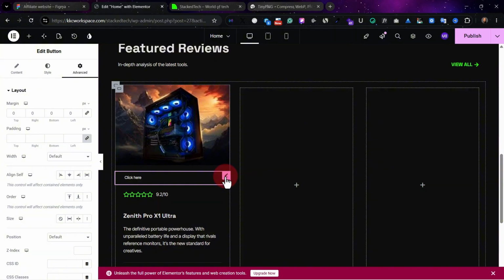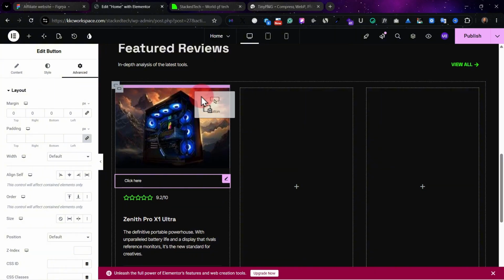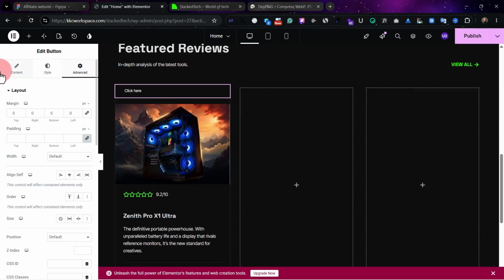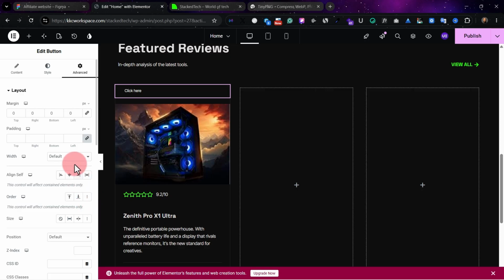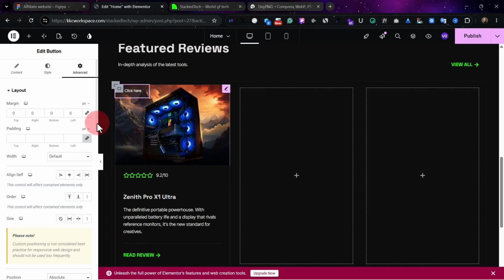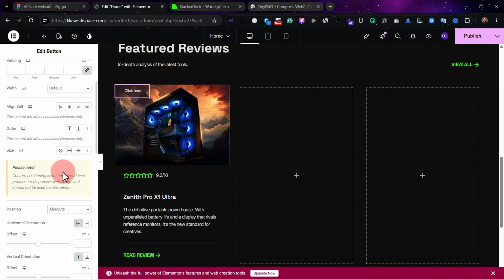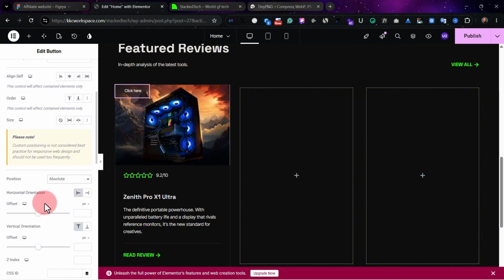So now for us to see how it works here, we're going to raise it to the very top. Then if you were here, just go to advanced. Then when you come to advanced, you come to position. Then we're going to click on absolute. So as you can see, it's something we can play around with and move around, get the whole logic. So now I think it's almost where we want it.